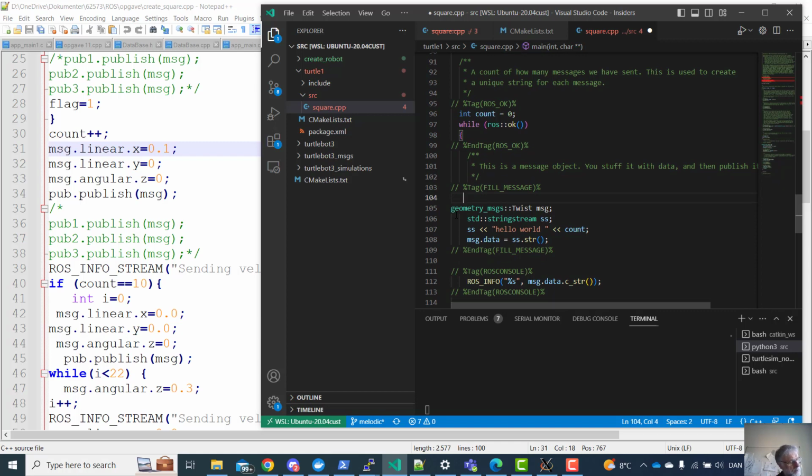Then we have to assign values to the linear x to have it running.